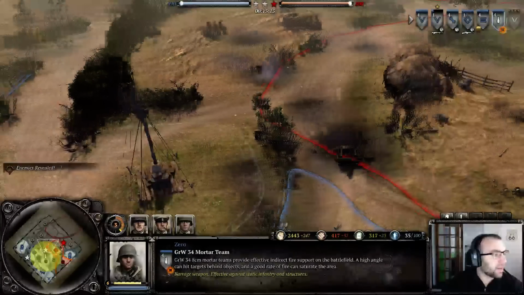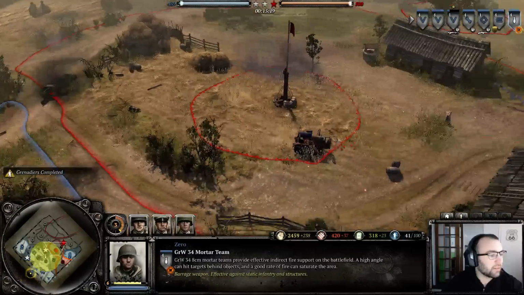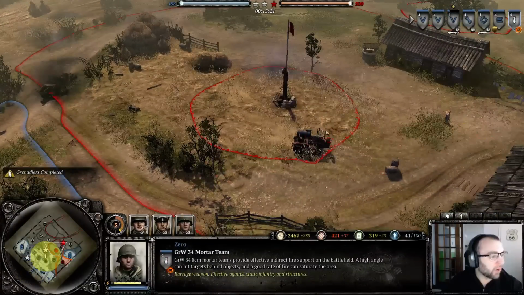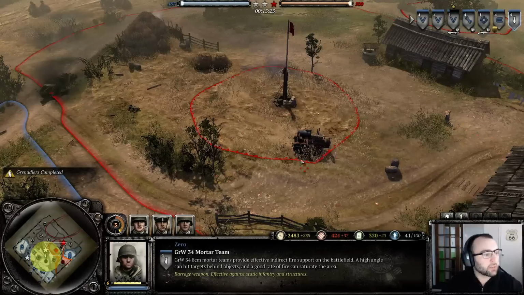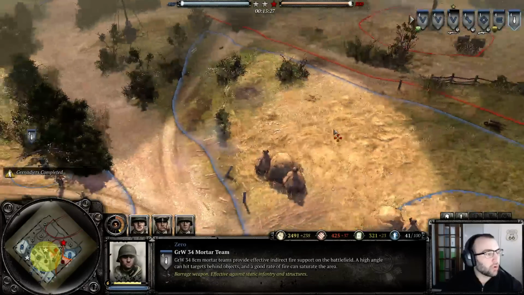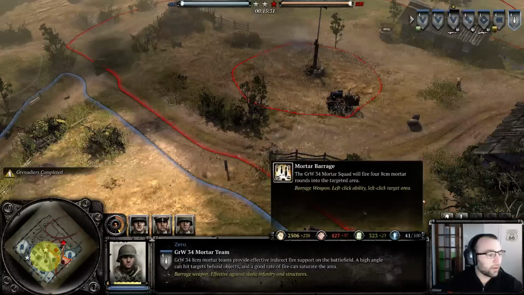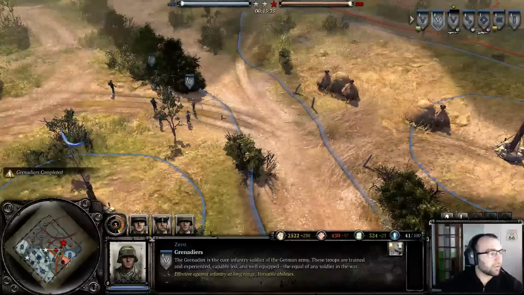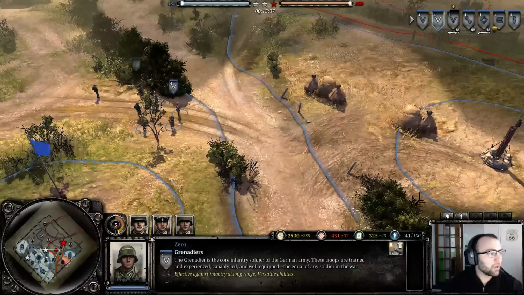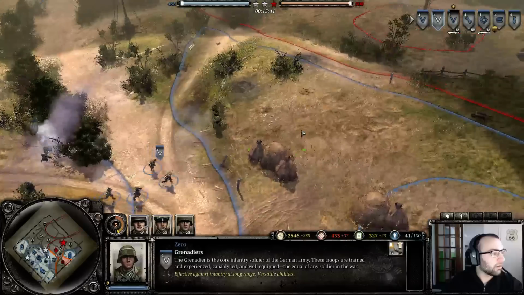So let's say I saw the enemies, and the reason we're still seeing them here is because we hit them before. When you hit an enemy, you'll see them through the fog of war for some time. So now we know they were here. Even though we don't see them, you can use the mortar barrage ability to say, look, shoot here, because I know there's some enemies there. So you can do that before sending some units in.